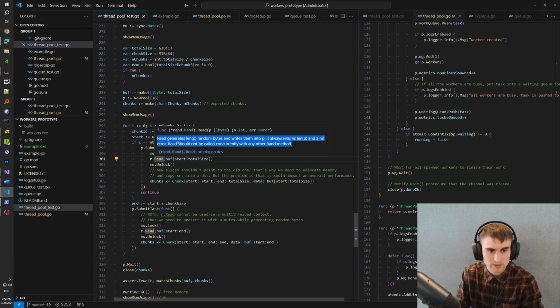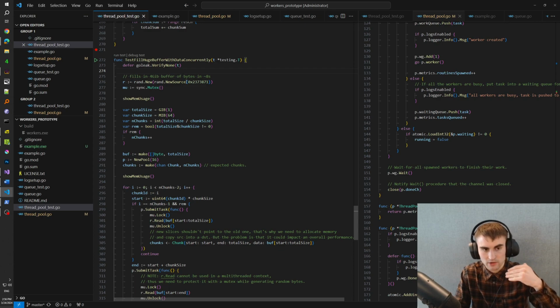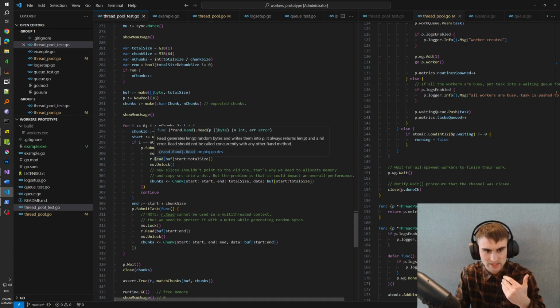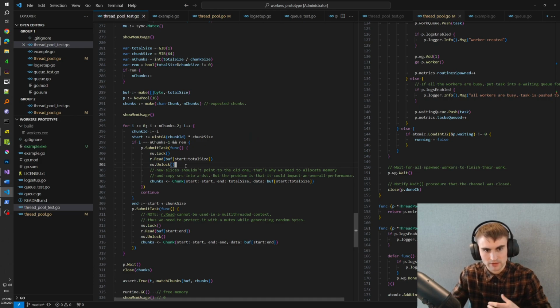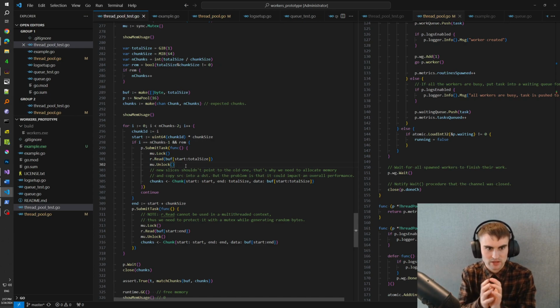And this is really important because I've seen that, since I'm using the Goleak statement here, which checks whether we have any Go routine leaks or not, it gave me a huge stack and I couldn't realize why. But then I discovered that this read cannot be executed simultaneously because the buffer of data is shared, right? So we subdivide it into chunks, and we write a bit here, a bit here, a bit here. Obviously they cannot overlap, but still the read cannot be called simultaneously.